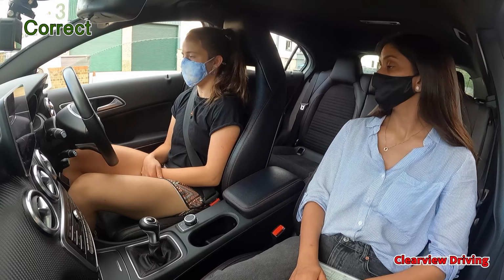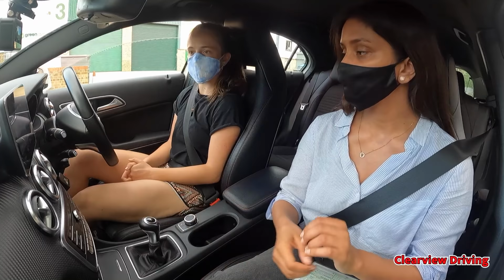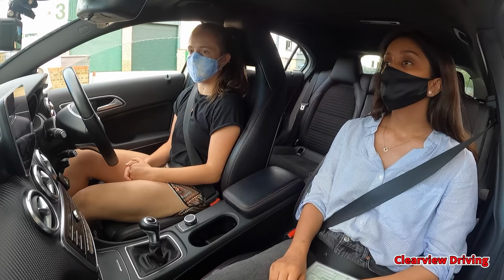Brilliant, sounds good. So whenever you're ready, if you can just... I'm going to put my seatbelt on. Whenever you're ready, you can start the car. Cool. And then we'll get driving. Awesome. And that's on and that's on. So you're just following the blue line where the arrow is. That's where we're going. Cool. Okay. With the arrow. Yeah. Okay, so whenever you're ready, drive off.